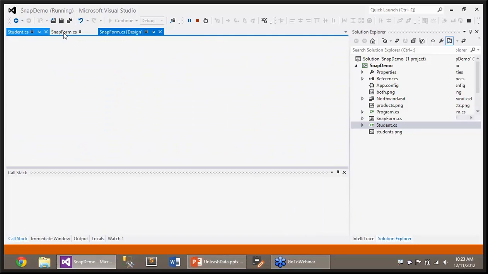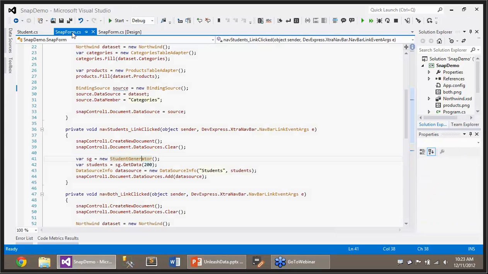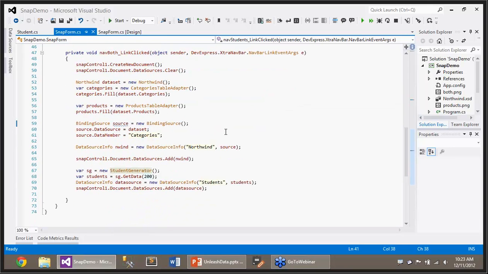Okay, let's go to the code and let me show you how I actually bound both data sets or disparate data sources. Here you'll see that, like before, I newed up a data set. I had a table adapter to fill up the table, and then I bound that to the Snap control. Notice that we have the notion of data sources inside of Snap, and so we can add another one. And notice we add another data source down here, and so that's how we get both data sources, and you can work with them literally side by side. And so I think that's one of the more interesting things about Snap.